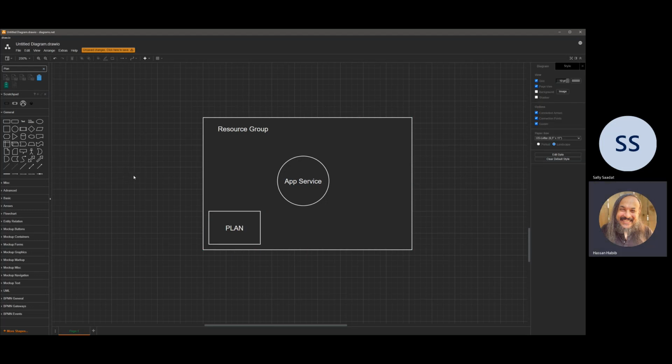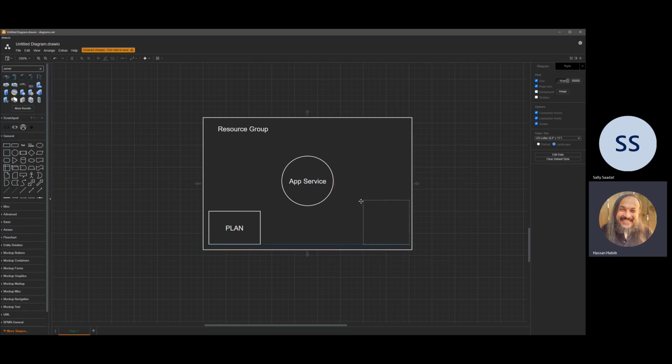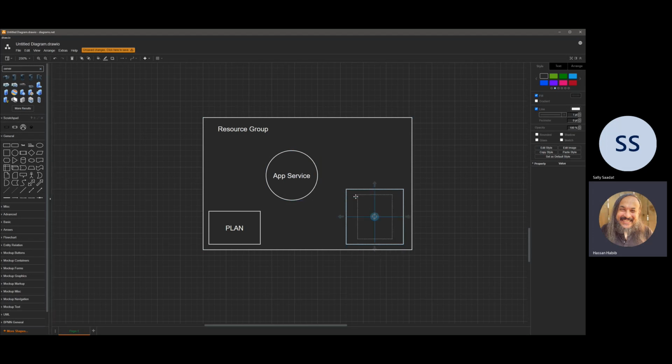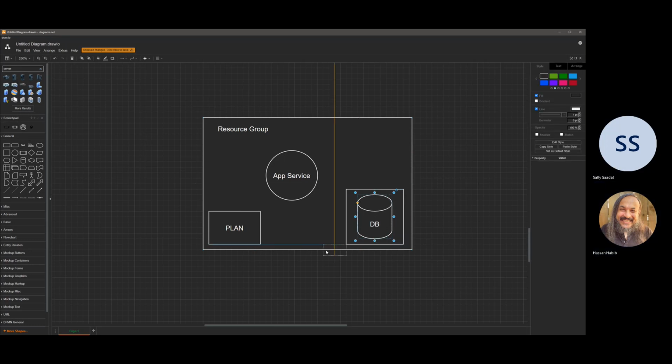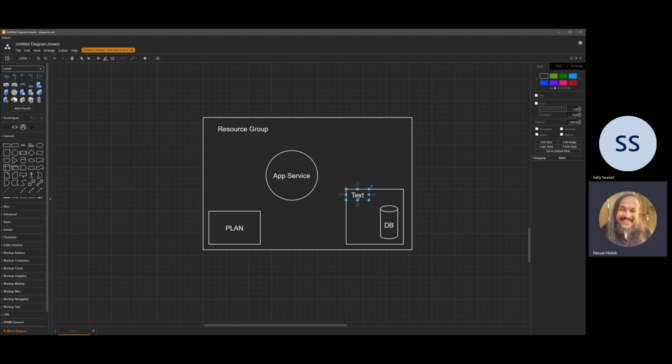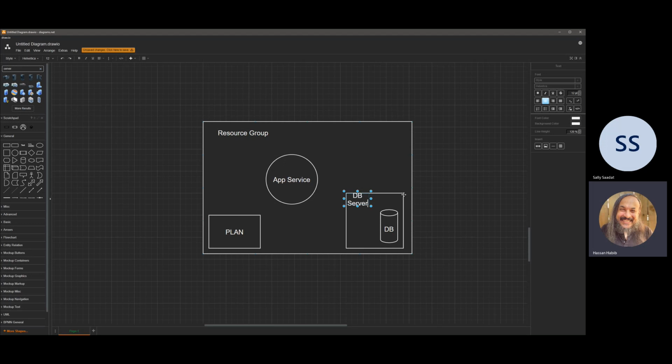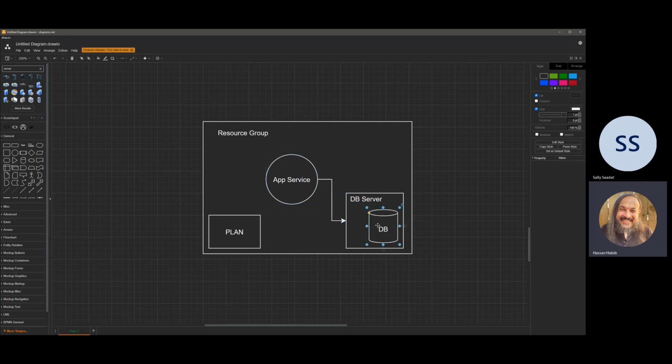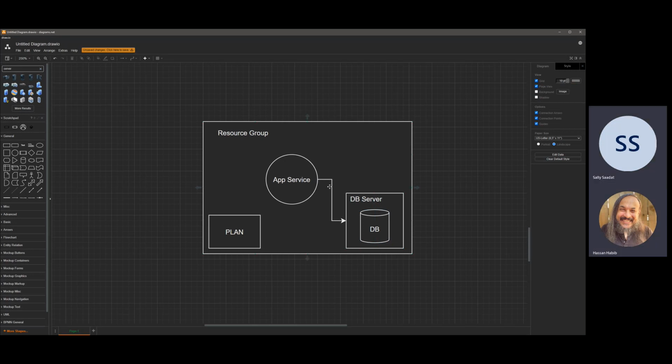And then on top of this, let's say your App Service needs a database, right? In order for you to have a database, you can't just have a database. You need to have a database server. That's the server, and the server could have many, many databases inside of it. So this is a database server, and inside this database server, you have the database. Does that make sense? This is your database, and this guy here is your database server. So I'm going to make this a little bit smaller. Here's my database, and this here is a DB server. This guy can have many, many databases inside of it, right? This is where your App Service goes and talks to this database server so it can save data and put all kinds of good stuff in there. Cool? Okay.